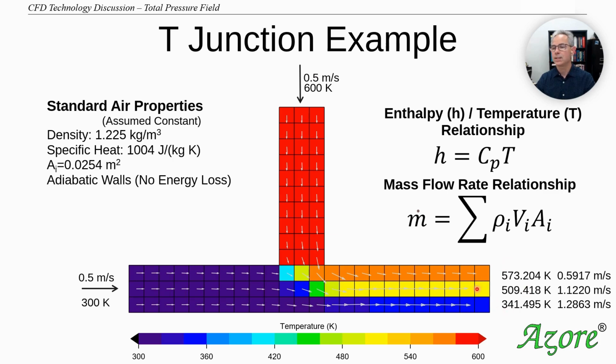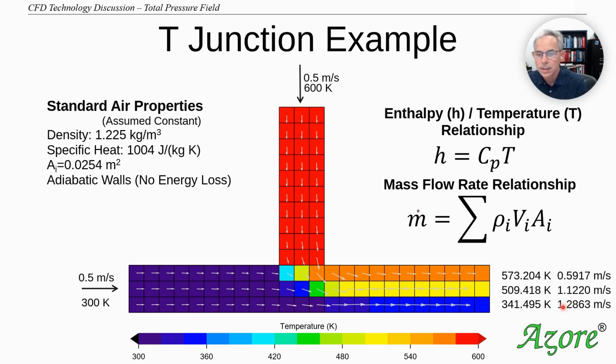In our CFD simulation, here are some of the numbers. We can see that our CFD simulation predicted a temperature at the top of 573 degrees, and then it got a little cooler, 509 and 304. Those are our CFD predictions on the exit plate, along with the velocity values, basically 0.5 meters per second and then growing up to 1.2-ish meters per second.